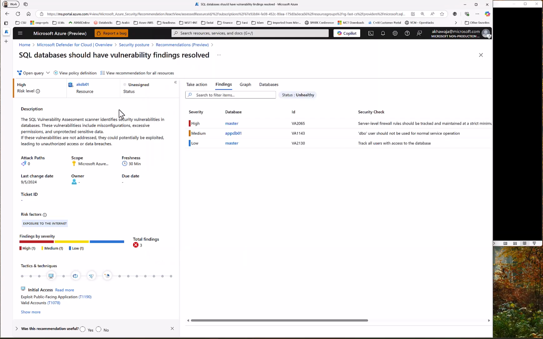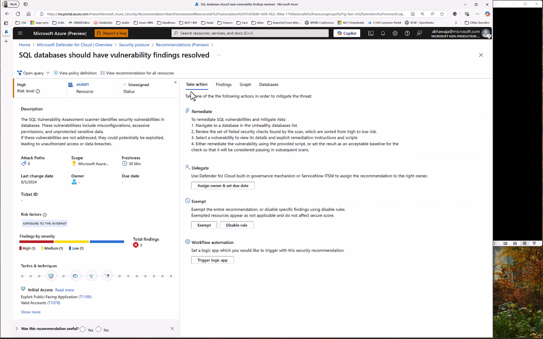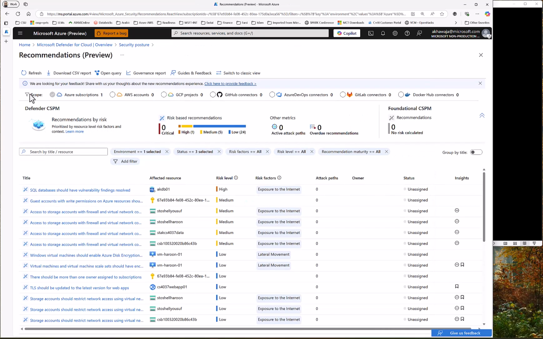इसके अंदर ये देखो, यहाँ पे हमने we did not take action के अंदर ये actions हैं. You can go deep into this one. Delegation, exemption, disabling rules, trigger, logic app. आप कोई और लॉजिक ऐप, अगर ये हो रहा है, लॉजिक ऐप एक वर्कफ्लो ऐप आप स्टार्ट कर दो, it can do certain things as well. I mean, there are so many different things, right? And you can see all of those things. You can create policies, you can see what queries it is giving you, and many different things, right?